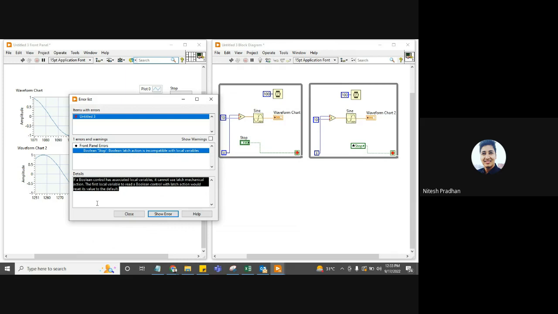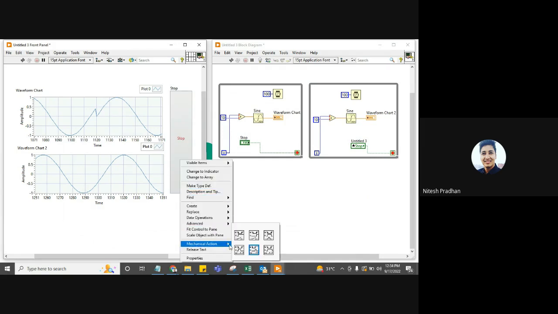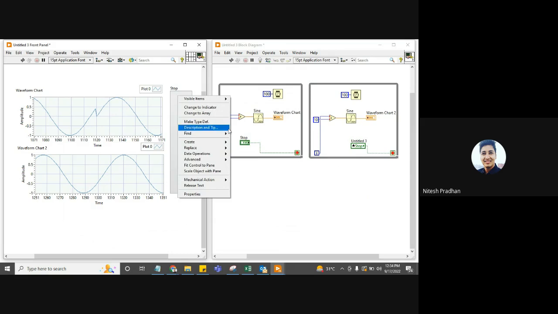So how can we rectify the error? For that, okay, it is my local variable, and this local variable is for the stop button. So double click on the stop button, you will get that control. On this control, right click, come into the mechanical action.